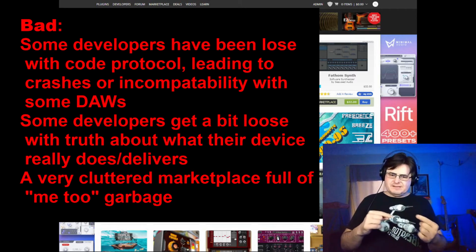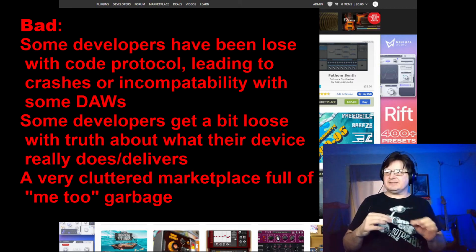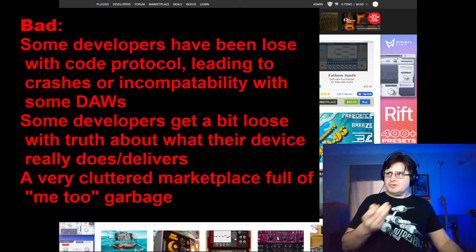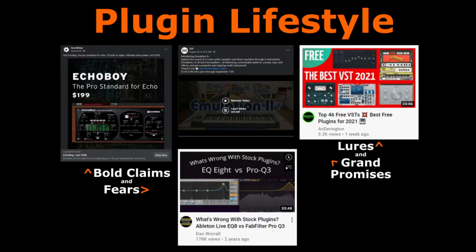So it fills the marketplace with tons and tons of plugins that don't really do anything particularly unique, but just take up time and attention. They're the goods and the bads. The other thing that I would feel remiss to not talk about is the kind of plugin culture or plugin lifestyle that has developed, and I've seen get worse over the last decade or so.